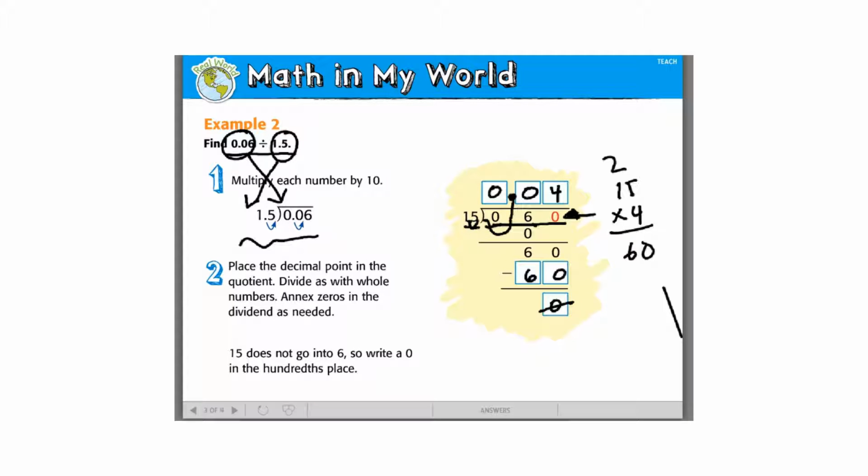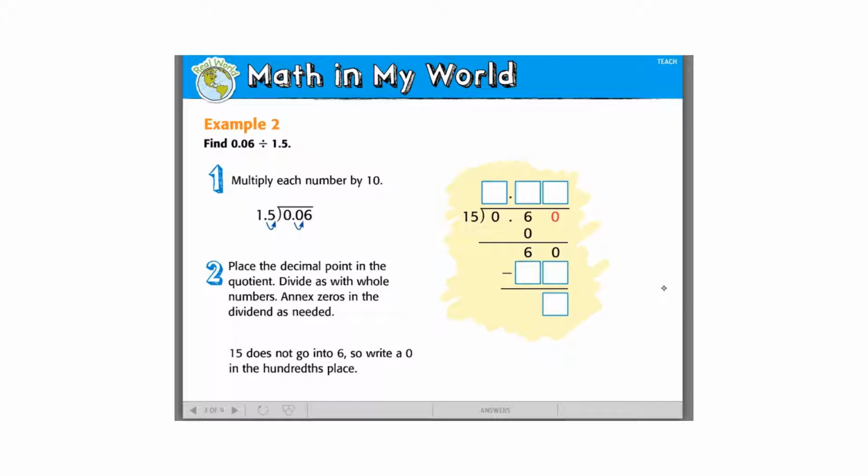So this 0 right here, this came up last time. Do you remember when we had to annex a 0 as we were dividing? Because 15 did not fit into 0, 15 did not fit into 6, and that's technically where that number ended. We added that extra 0 that's in red there on your paper. We had to annex that 0 so that we could continue the problem. Otherwise, you're just going to keep getting zeros. You'd get 0 remainder 6. But you can't have a remainder in a division problem. So you have to add the decimal or add the 0 after the decimal and then continue the problem. Okay? So on this one, we had to annex the 0.